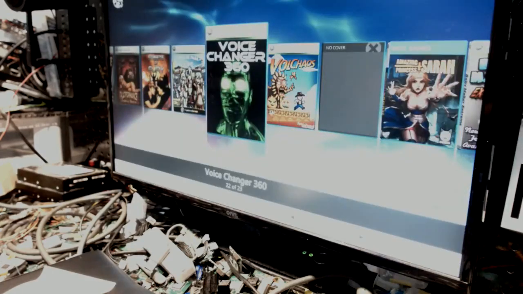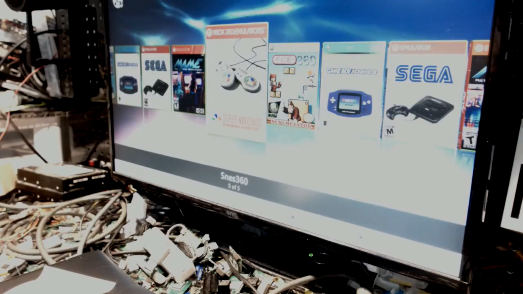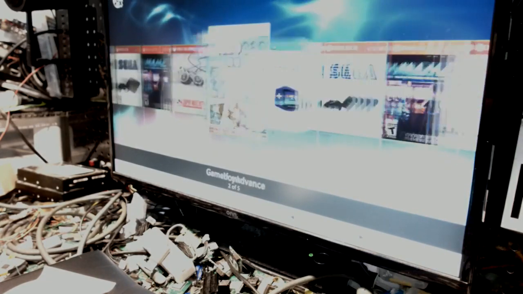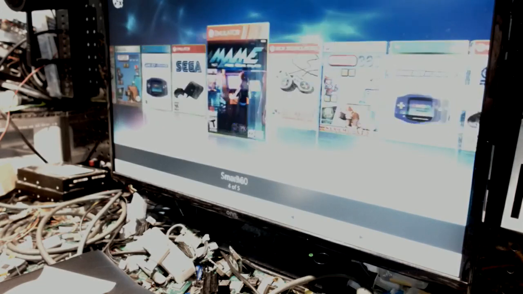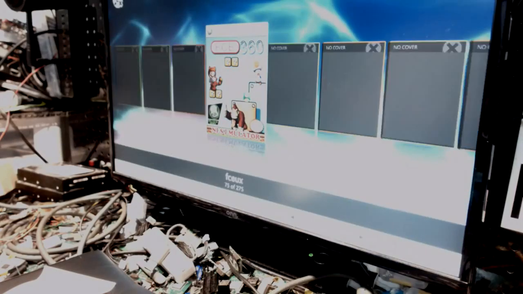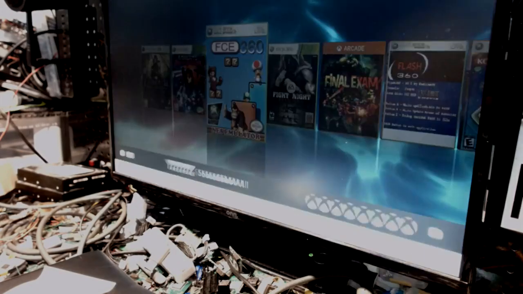There you go. All right, emulators. You got the full complement, of course, over 8,000 ROMs on there. Okay, Super Nintendo, NES, Game Boy Advance, Sega, MAME. Back to Super Nintendo, back to NES. There you go. Now we'll go back to show all, and of course there it all is.